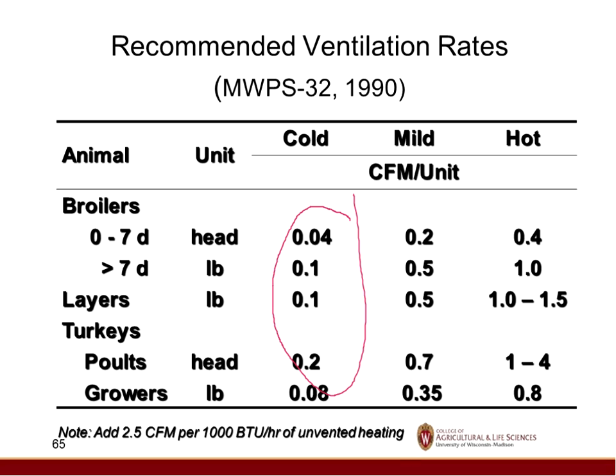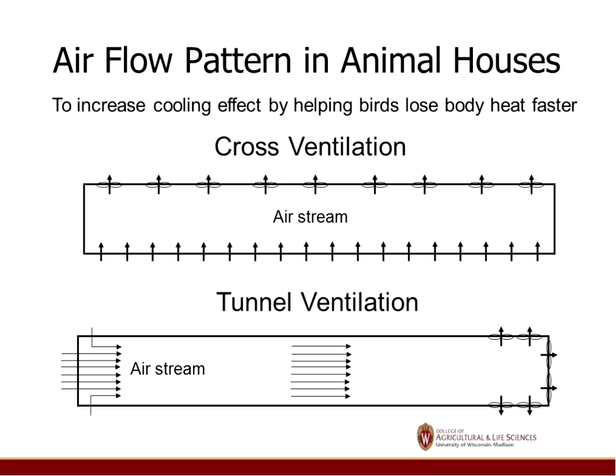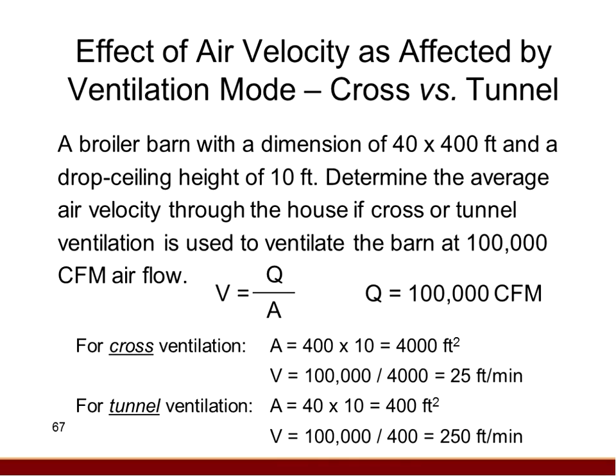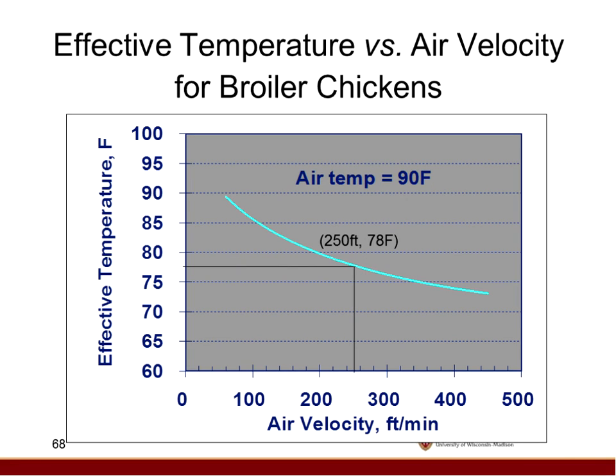Ventilation rates, again, will vary depending on the size and age of the animal. I'm not going to spend a lot of time on that. So what I want to get to is a type of barns. We have cross ventilation and we have tunnel ventilation. And one of the things to look at is that the airflow or the velocity of the air is different in these buildings. So if I take a 40 by 400 foot building with a 10-foot ceiling and I calculate it out, I get 100,000 CFM in this building. If I calculate out the airflow across the cross-section of the building, cross-flow barn, I've got 25 feet per minute, versus a tunnel ventilated, I have 250 feet per minute. So that's the airflow if I'm standing in there and I've got an anemometer. That's the airflow that I would measure.